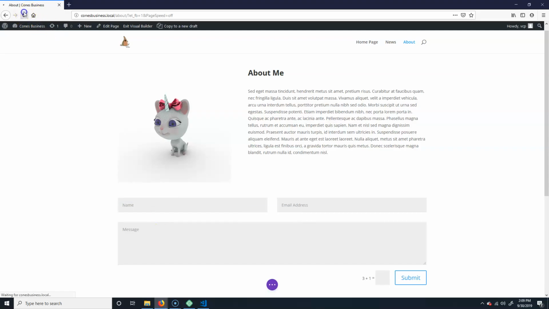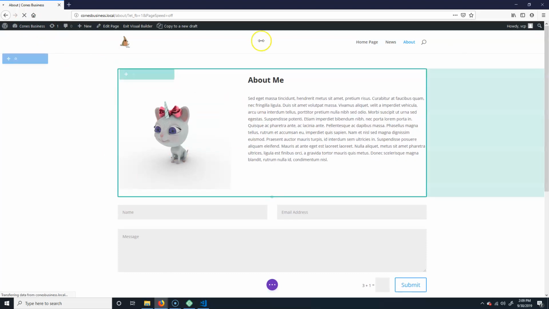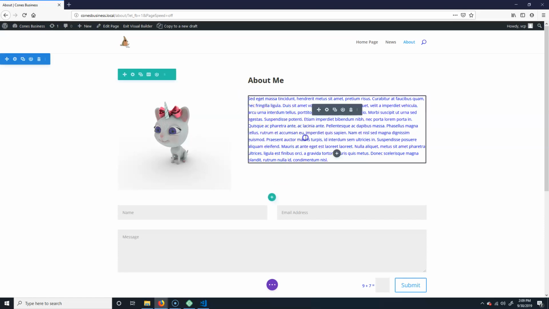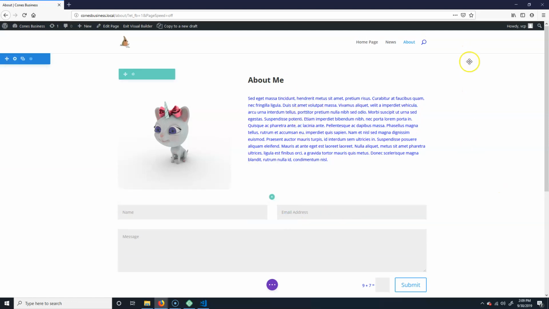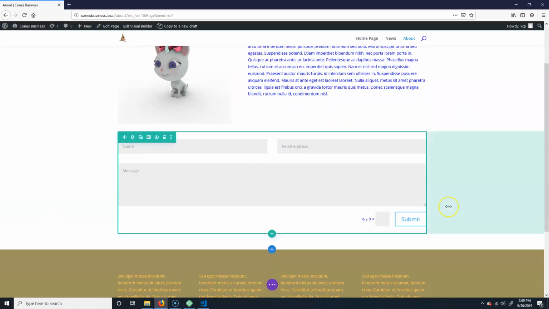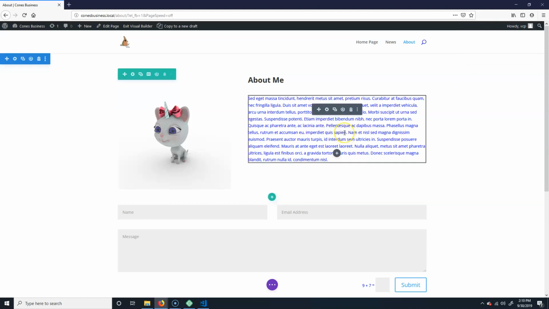Go over here and let's refresh. Hopefully it pops up. There you go. So now you can see the default for all the body text is going to be blue. Okay. So you're going to have to find a way to specifically target these elements to make sure that you override what Divi's making. So I don't know what the classes are specifically, but yeah, that's basically what we want to do.